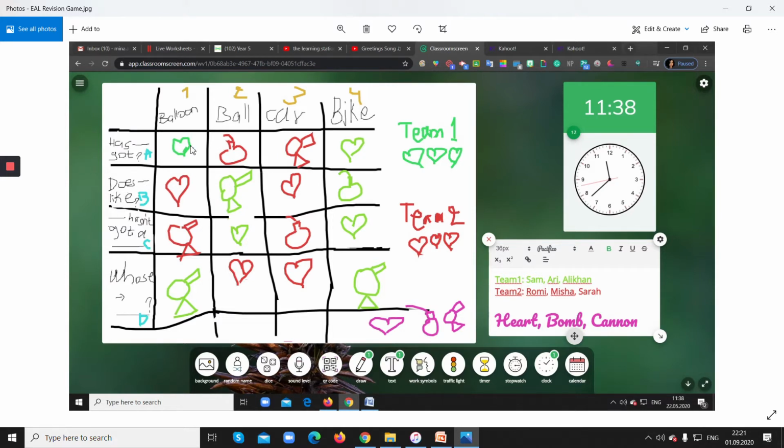So the idea is like this. Imagine that you don't have the shapes here, and it's empty, it's blank. So you're going to choose a representative from team one. I like to rotate representatives every turn, and give chances to each one at least 2 times, and then they talk to their team members in order to help them out. I don't like skipping kids, so in order to avoid any heartbreak, you'll see. Okay, so a kid will choose A1. They are going to form a sentence. Has he got a balloon?